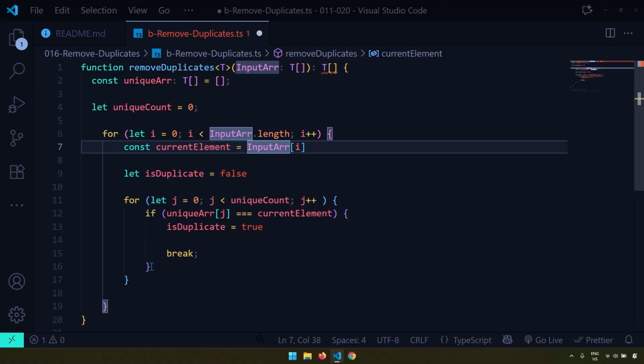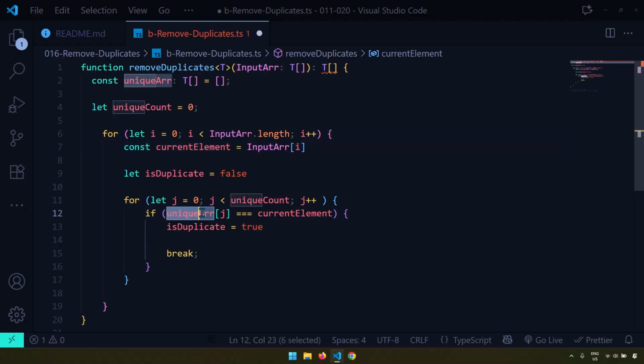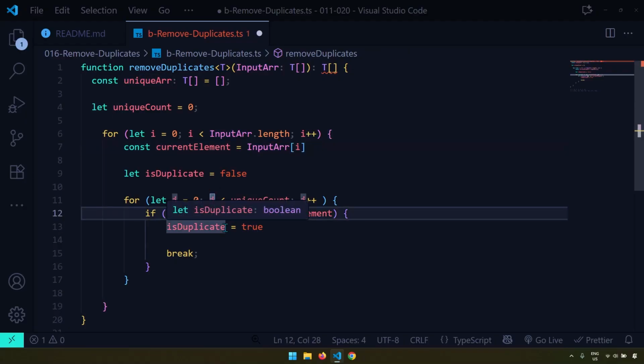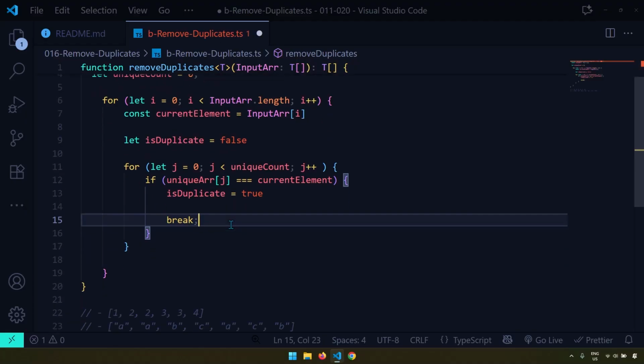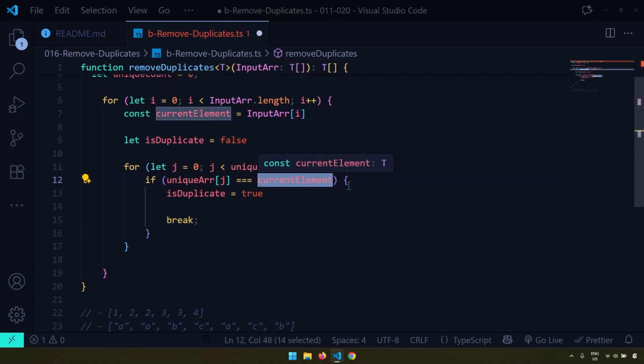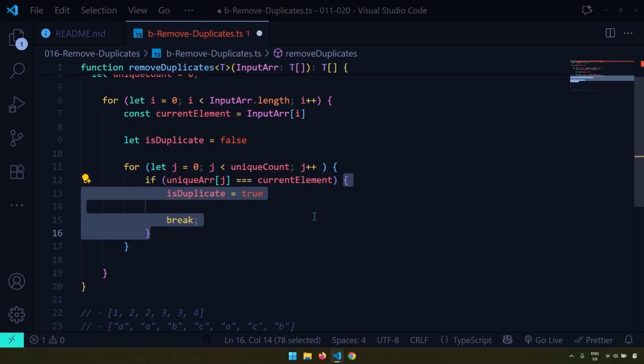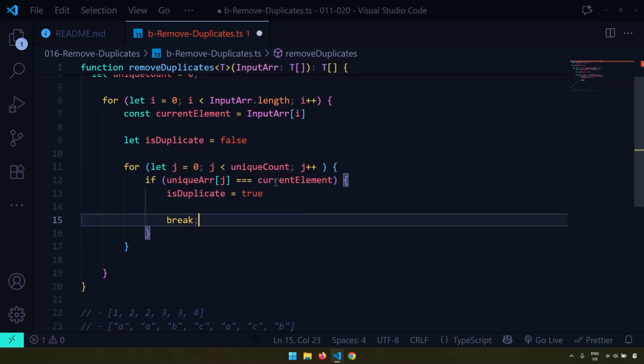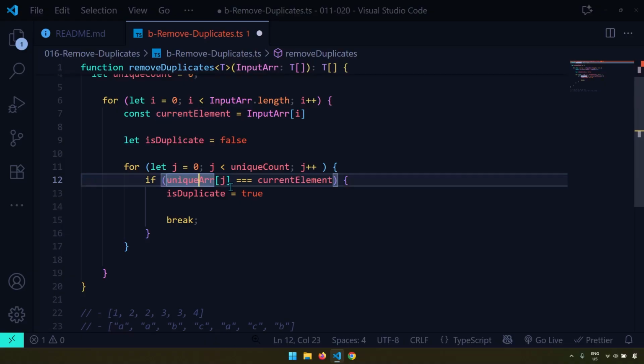So there is going to be one iteration for this loop. All right. So we say unique array, the item within the unique array at position 0 is A, right? That's what we have added. And our current element is also A. So this condition holds true, all right? So we jump inside of the if statement. Inside of the if statement, we say this is a duplicate because A is equal to A. That means it's a duplicate element. We break out of this loop.